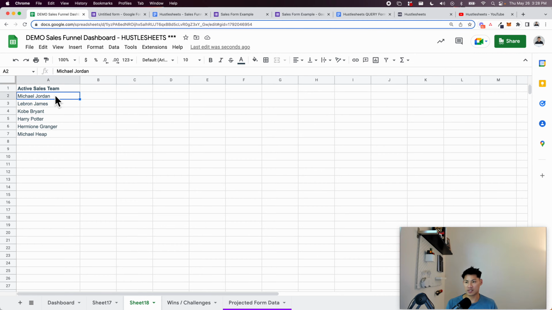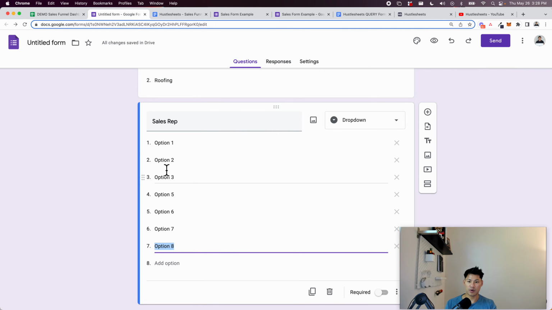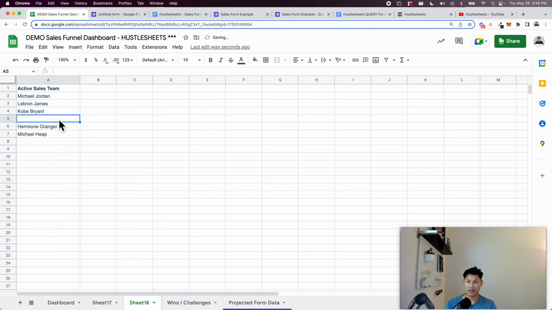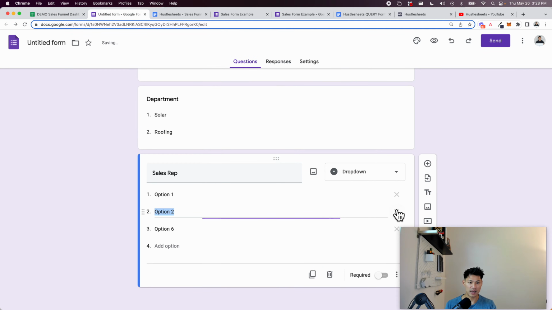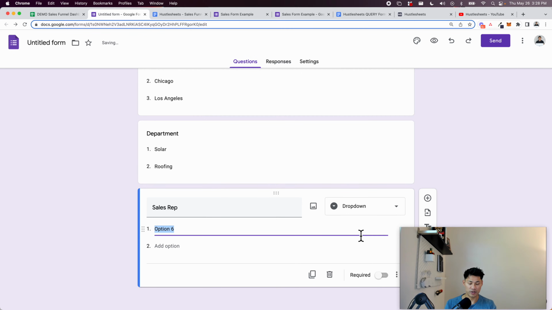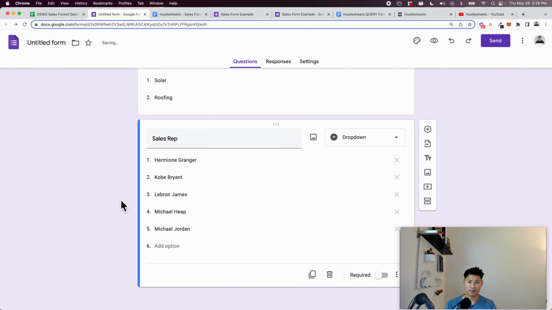Now, what I was saying is that let's say Harry Potter gets fired, right? So instead of going in here and adding everything in here, what you can possibly do is just delete it from your active sales team, and then you can also sort it alphabetically, so it's always going to stay stored alphabetically. And then what you can do is go in and delete every single one, and then just repaste it. The whole point of that entire past minute was to show you that you can just paste in things like this, right? Okay, so that might be a little bit easier to handle.